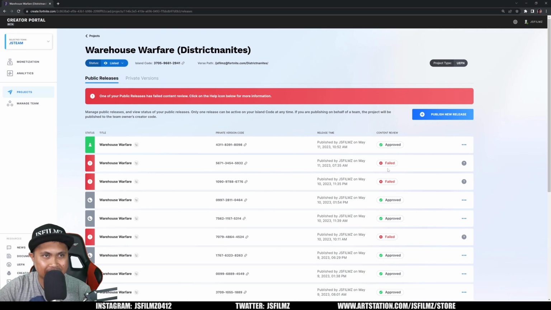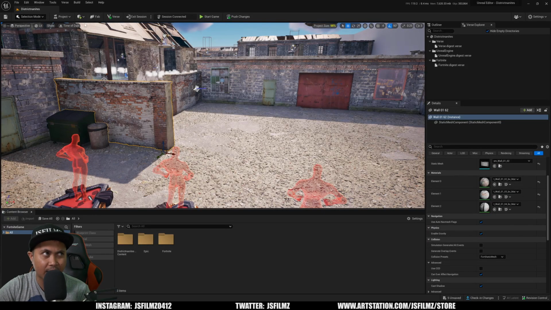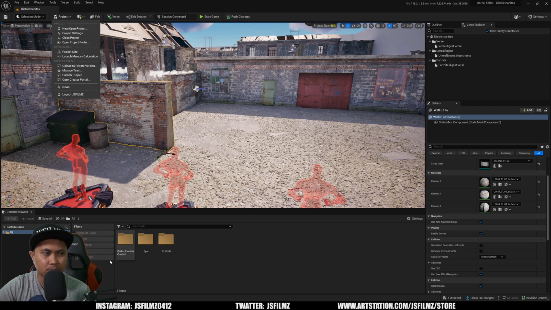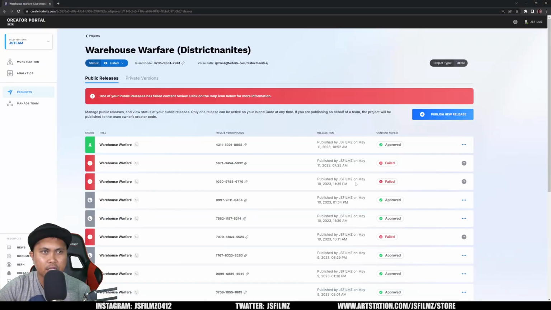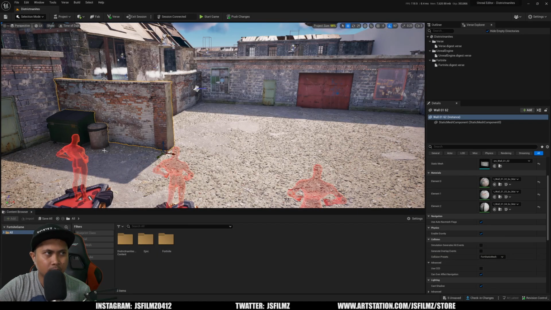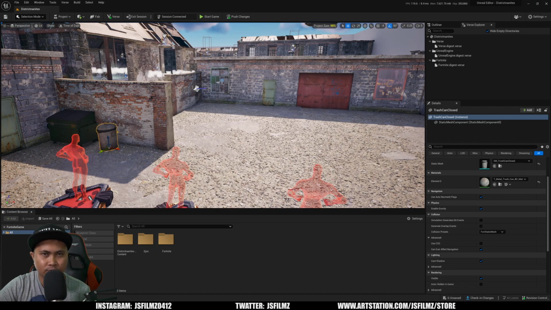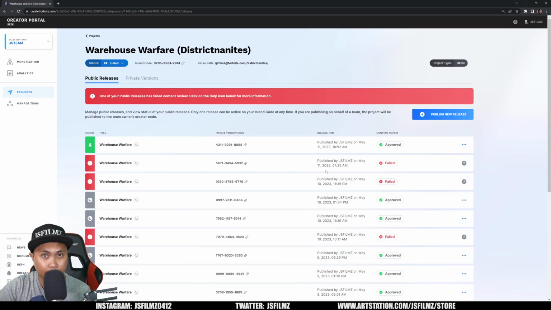So with that being said, if you just keep going to UEFN and keep publishing and publishing and publishing, you are going to run into a failure every time, all right? It's going to generate the same exact private code, and it's not going to work. This back-to-back right here, that's what happened. So what you actually need to do is go to UEFN, move something, just change it, and then start all over again. What this is going to do is create you a new private code.